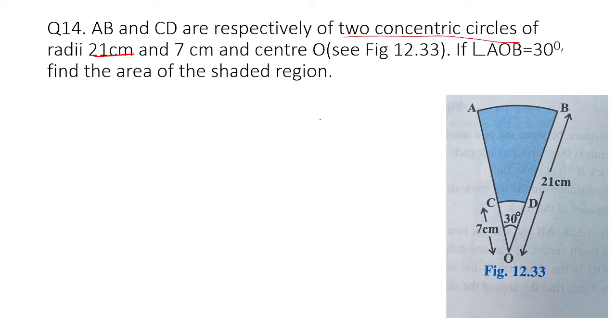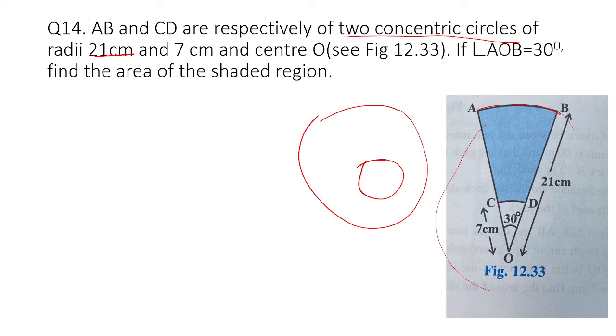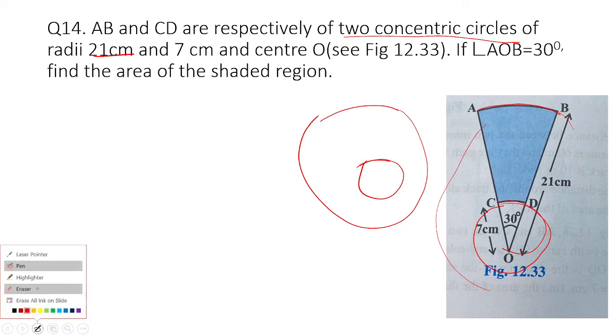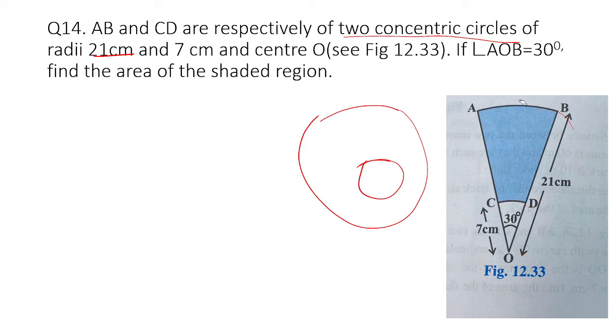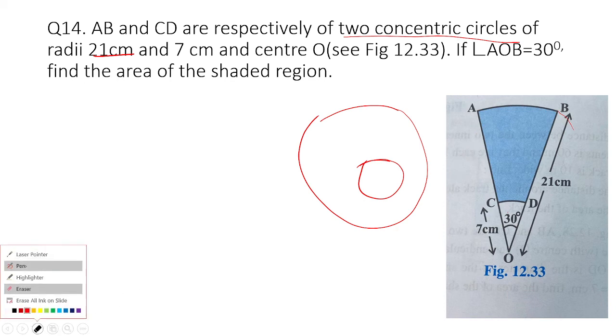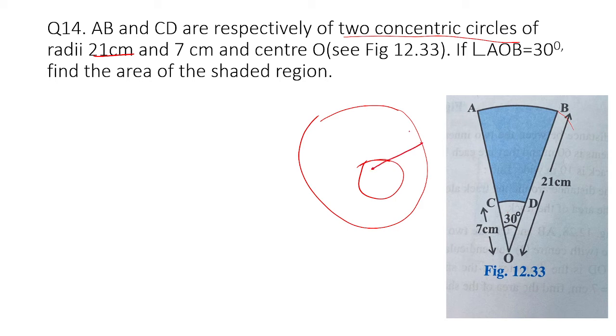When you look at this, this circle is slightly bigger than this. That means how many circles are actually there? It's an indication that there is a bigger circle and then there's going to be another smaller circle. Clear? AB is the bigger circle. You can start drawing a circle here, it will encompass like that, and you can draw another circle here which is going to be slightly smaller than AB, right? So there are two circles. Obviously a bigger circle will have a bigger radius and a smaller circle will have a smaller radius.